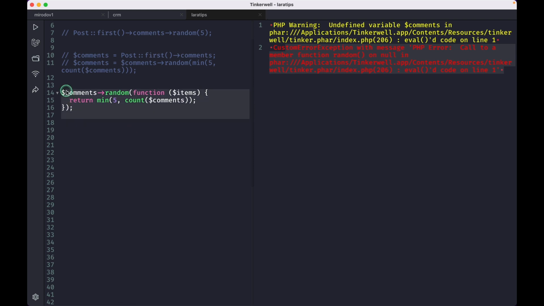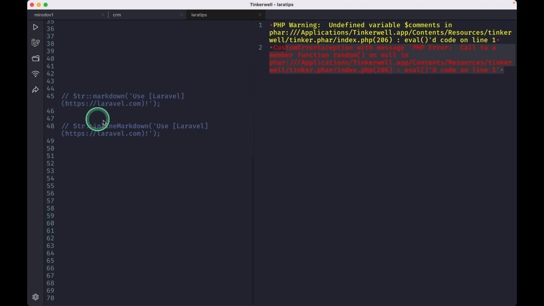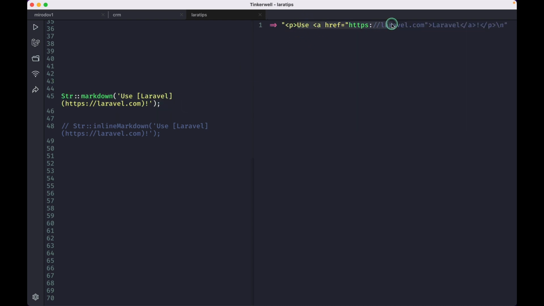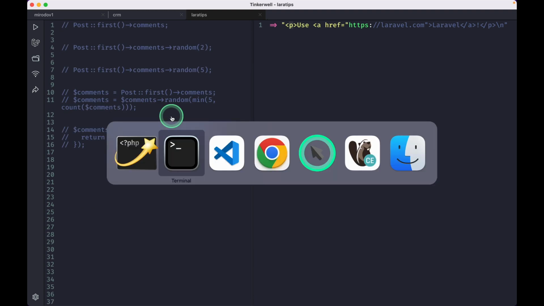And just before this also, let me show you one more thing over here. So here in the markdown, there is also this another thing that has been added, str markdown. And if I run it, then it will add this HTML inside a p tag. Basically, it will convert this markdown into HTML code, but it will wrap it inside the p. So this was the behavior previously, but now that has been changed. I'll show you that after upgrading.